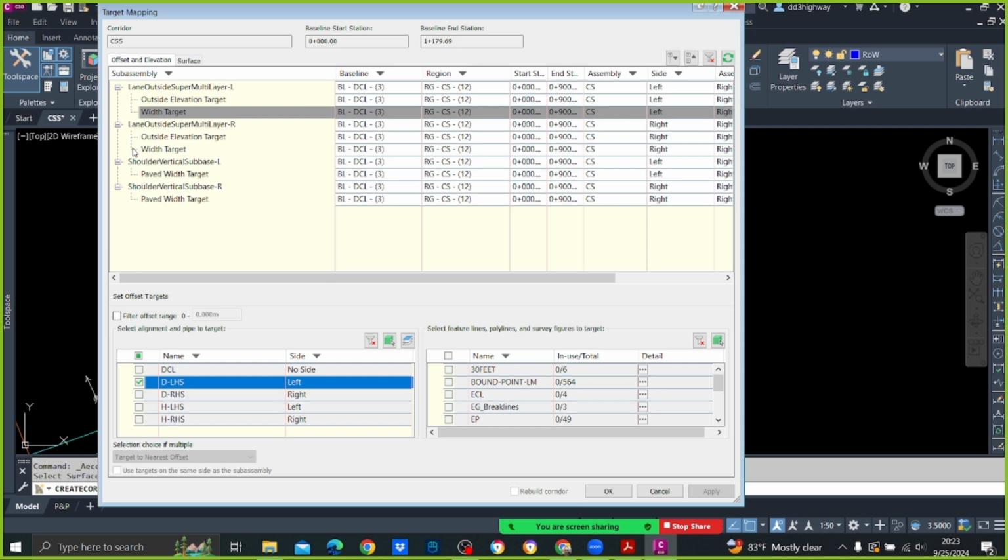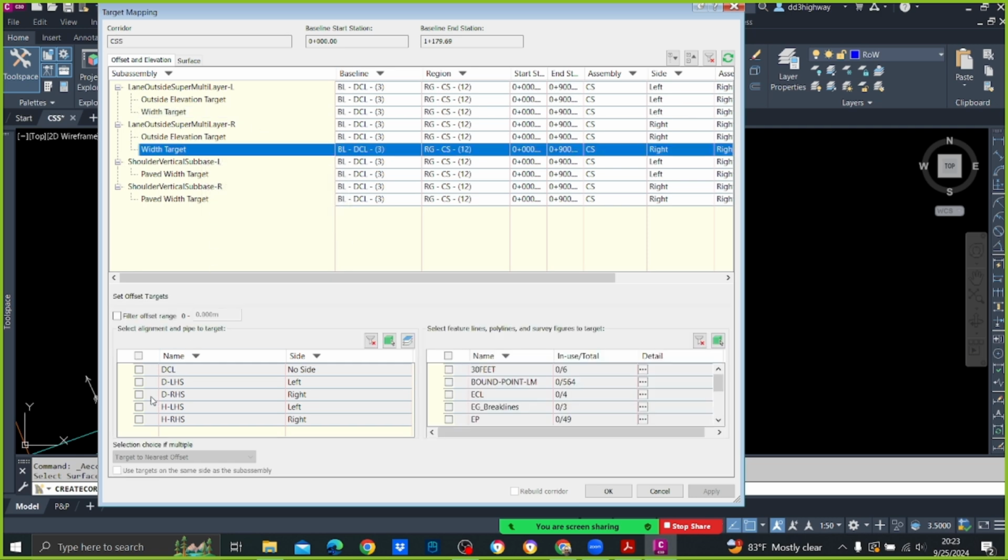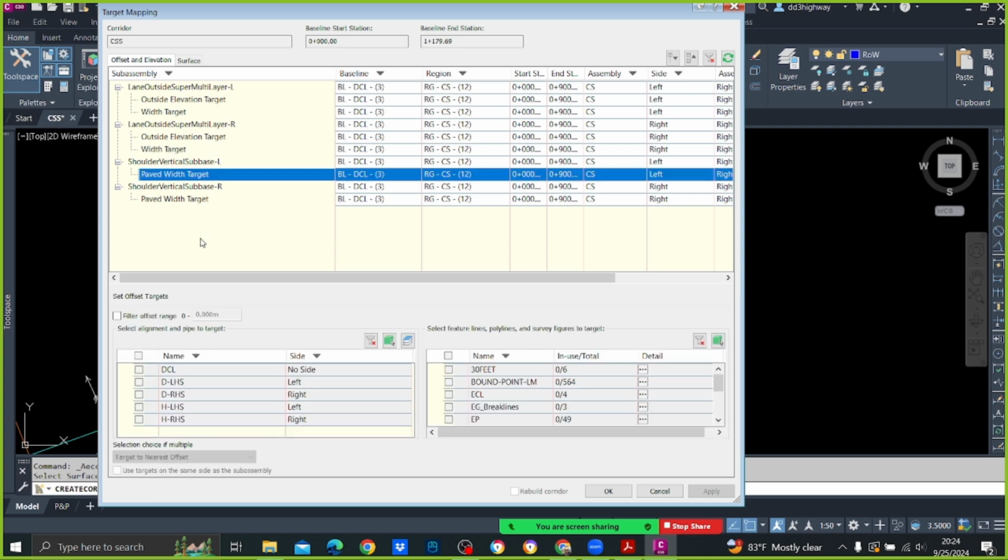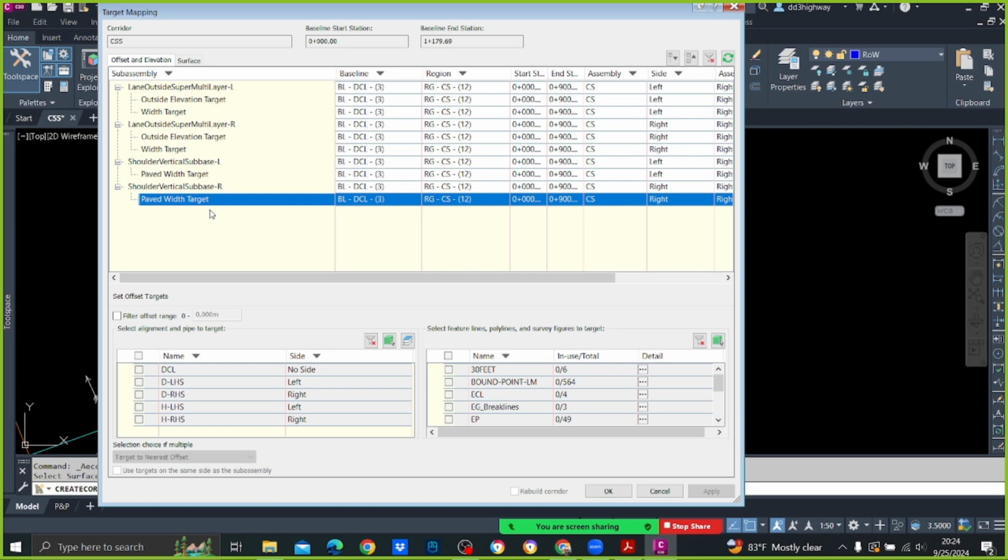Lane outside super multi-layer R, that is RHS side. Go to with target. So this one, DRHS. Remember. And hard shoulder, this is L, so it should be HLHS. And this is R, so it should be HRHS.